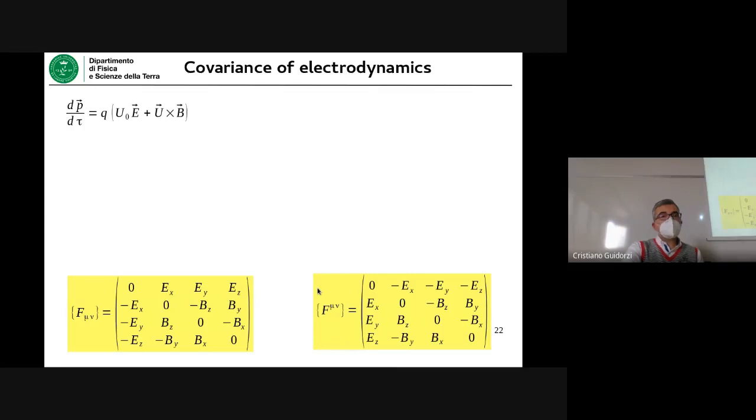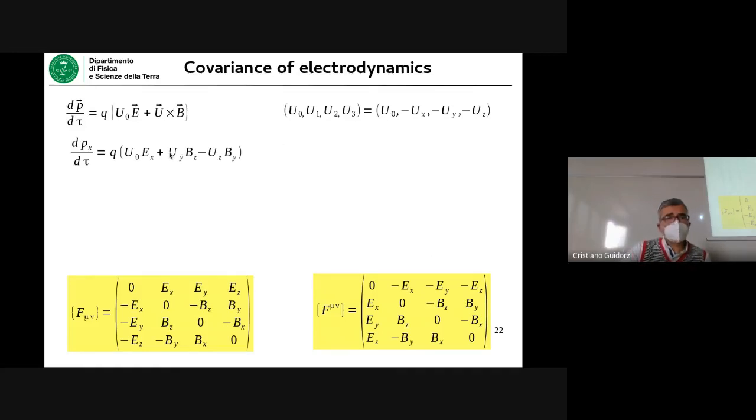So let's start with the spatial component. I just copied here the previous result we obtained. Here is a reminder of the covariant components of the four-velocity. Since these are covariant components, of course the spatial ones have a minus sign. So let's have a look at the first, in particular the x component of this. Well, the x component, px, Ex, and of course this is a vector product, so the x component is just the mixture of y and z, okay?